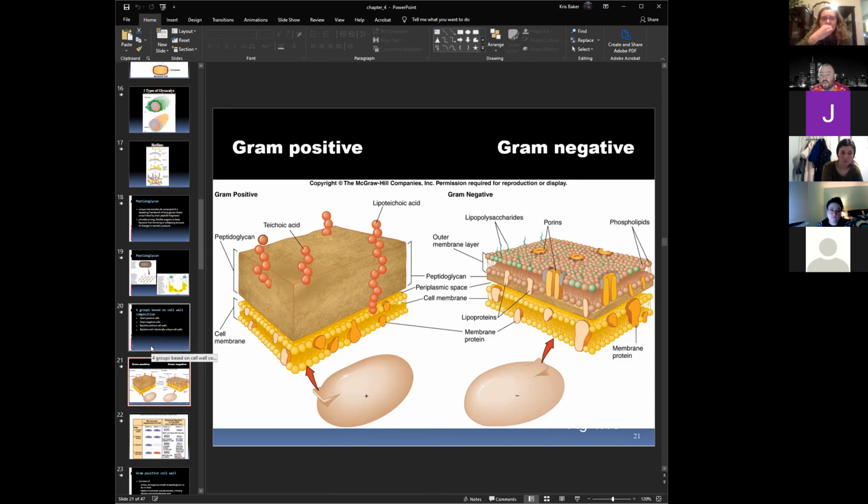Yeah, we would heat fix it before we started the staining. Absolutely, we would need to do that. Because when I flooded it with crystal violet, if I didn't heat fix it, I would wash off all my bacteria. That would be worthless too. So we heat fix after it dries, then the crystal violet. Spot on, spot on. Okay, after the crystal violet, what happens?